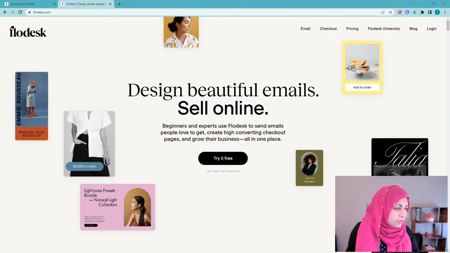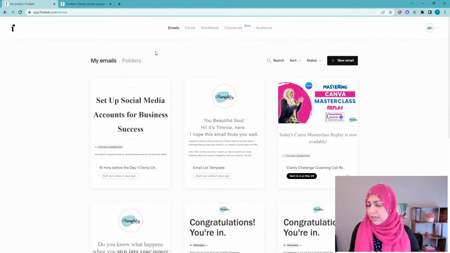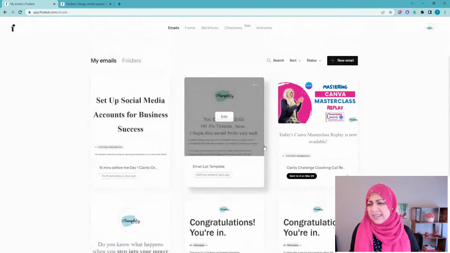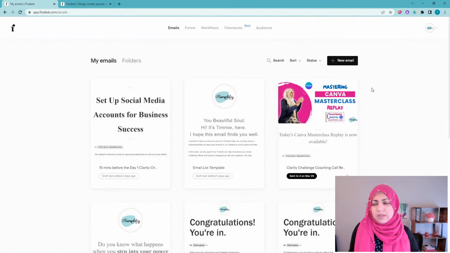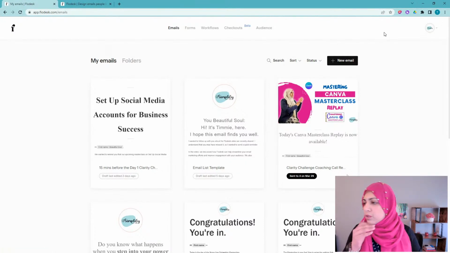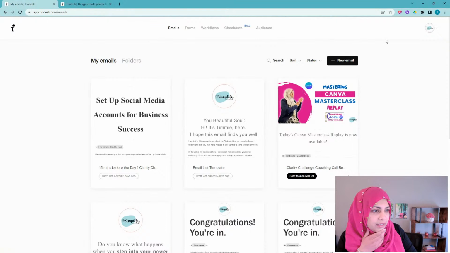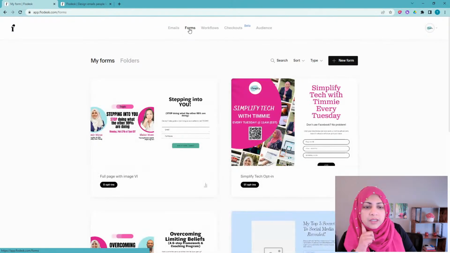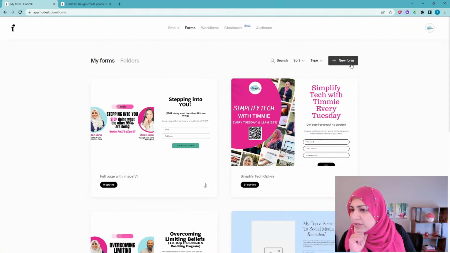Okay. So once you create an account, of course, you're going to log in. Once you log in, it's going to bring you to your homepage. Initially, I think there's nothing here, or maybe an example email or something like that might be here. We have a few of the ones we've been working with and sending to our people. So what we want to do, if we are creating a landing page, is go under Forms, click on Forms, and create a new form.